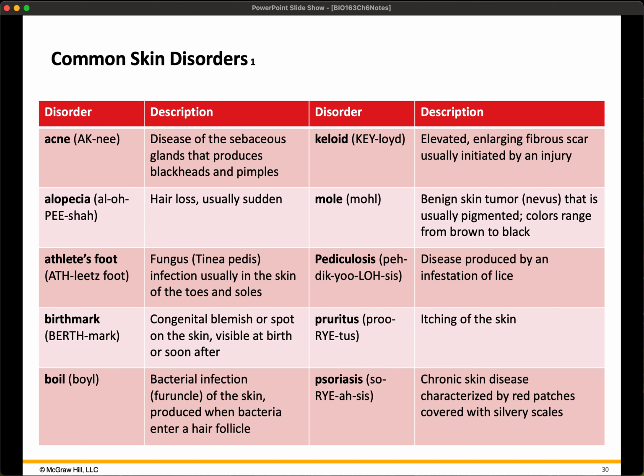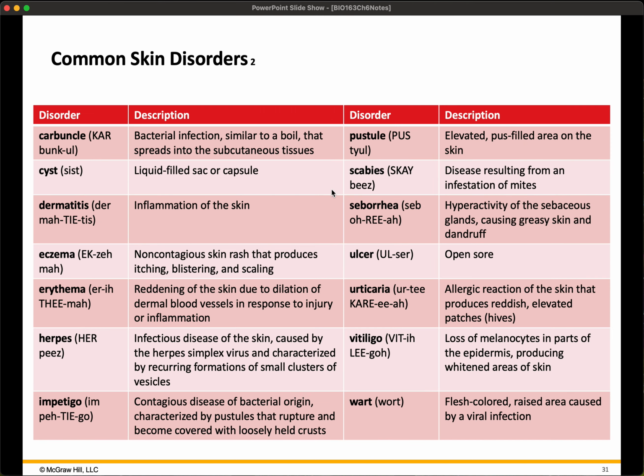But for lecture purposes, there's a lot to learn. There's a lot of these different things. I don't think we get too much into identifying the differences between things like a birthmark and a boil. But these slides are very helpful, maybe in your own life. A lot of people might have some of these different conditions, and it's interesting to see, oh yeah, that is urticaria, or that's seborrhea. So familiarize yourself with these different skin disorders.